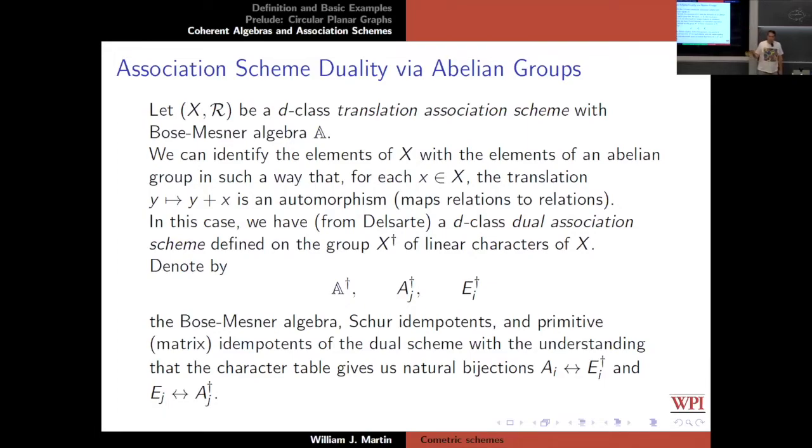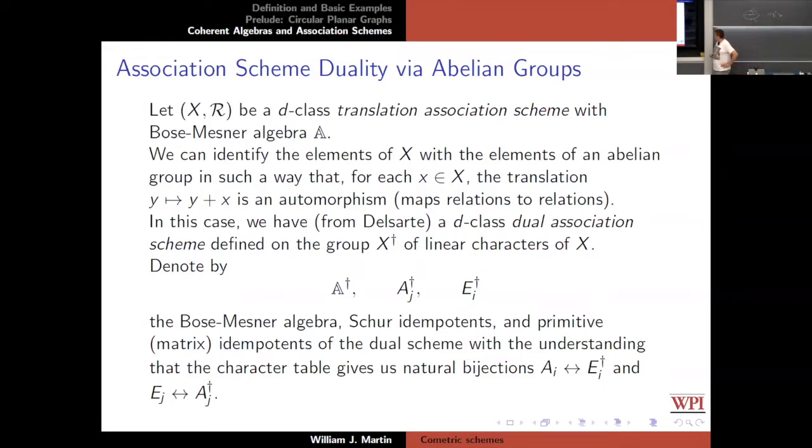So a fundamental example is K33 and the octahedron. These are both translation schemes for the cyclic group of order 6. For K33, the valencies are 1, 3, and 2, and the eigenspace dimensions are 1, 4, 1. For the octahedron, the valencies are 1, 4, and 1, and the eigenspace dimensions are 1, 3, and 2. So that's the example that I always give to students of a dual pair of translation association schemes. There's a natural bijection. The AIs correspond to eigenspaces of the duals, and the relations of the dual correspond to eigenspaces of the original association scheme. So this is a translation association scheme.